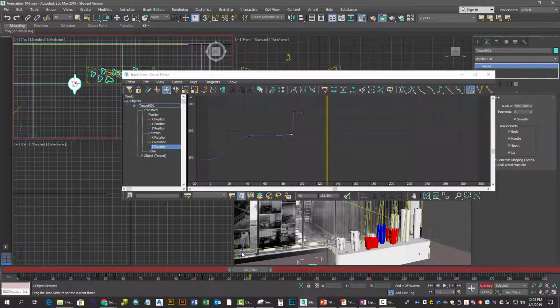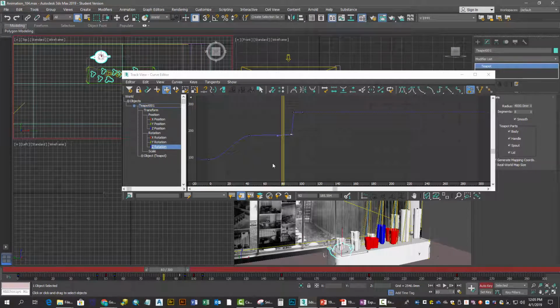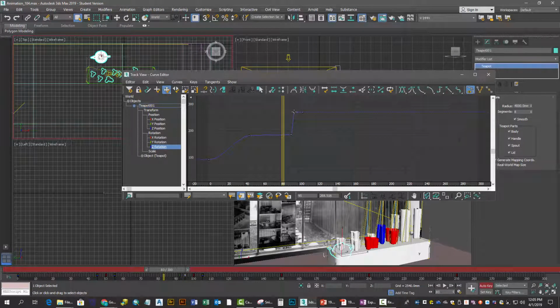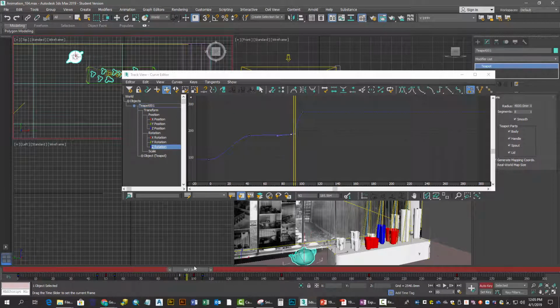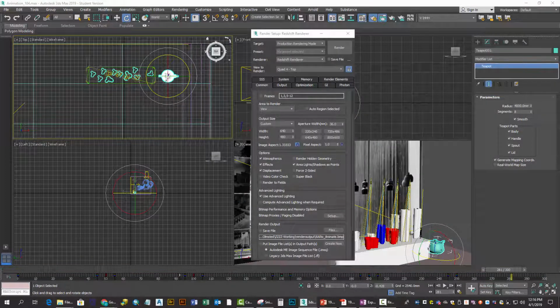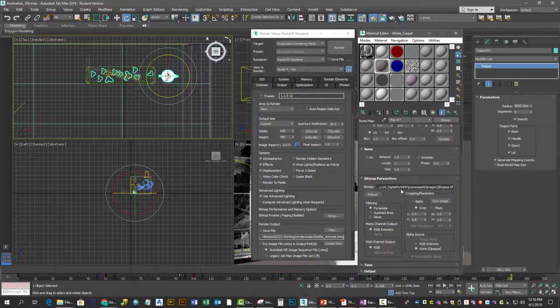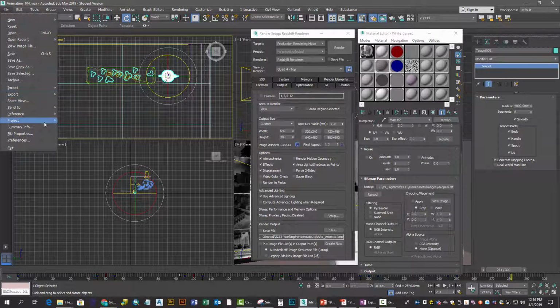So you're going to be able to edit or finesse or correct the movement of your objects by using the curve editor. Alright, and you can even add or delete keys in the curve editor, so you can make changes to your objects in a variety of locales. So let's check this once again. Okay, very good. Alright, so now we're interested in being able to render this short animation on the render farm.